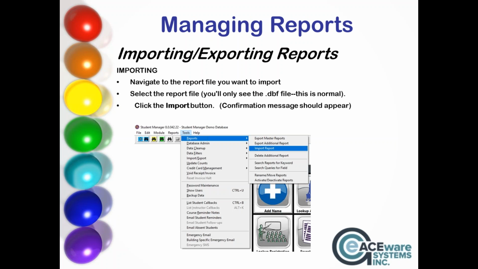Okay, managing reports, importing and exporting reports. As you should know, one of the benefits of using Manager is that you can share reports with other ACEware users all around the world, and we can send reports to you out of our ACEware shop if we have one on file that you're asking for that we can share with you.